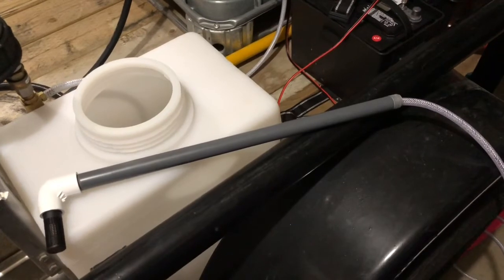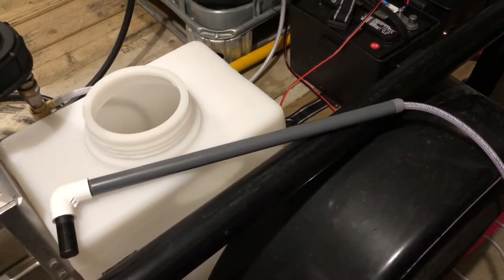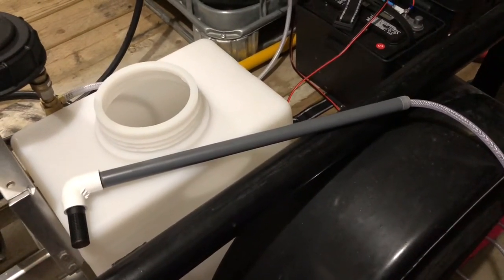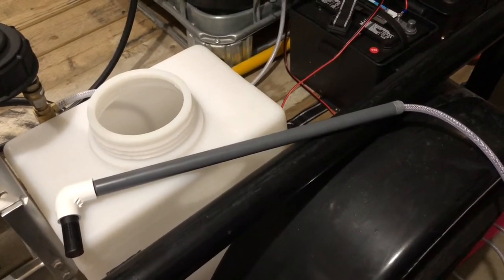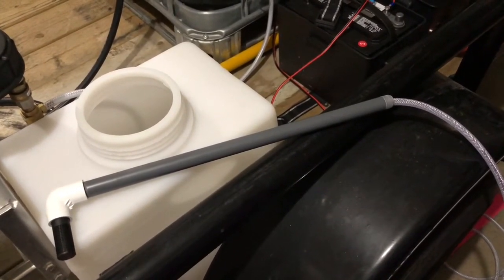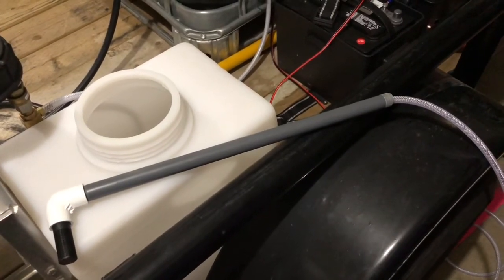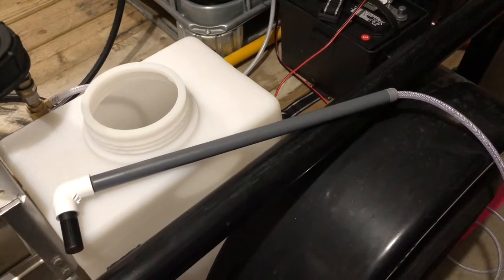A benefit of having a drop stick for chemical downstreaming: at the end of the day, when we're all finished up with jobs, I pull the drop stick out and drop it right into my IBC tote. That way I'm rinsing out my chemical injector, keeping that clean, keeping it running like it's supposed to run. Another thing you can do with a drop stick is stir up your chemicals if you need to. And of course, you've got the weight there that's going to hold it down towards the bottom where it needs to be.